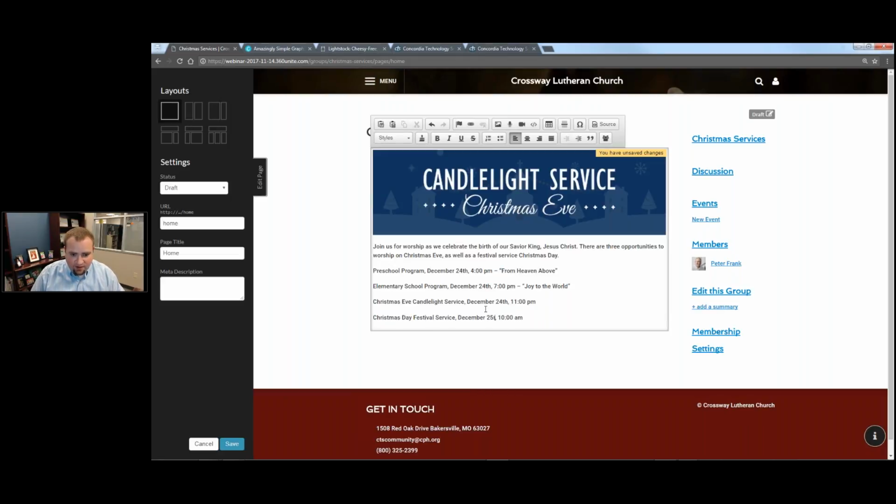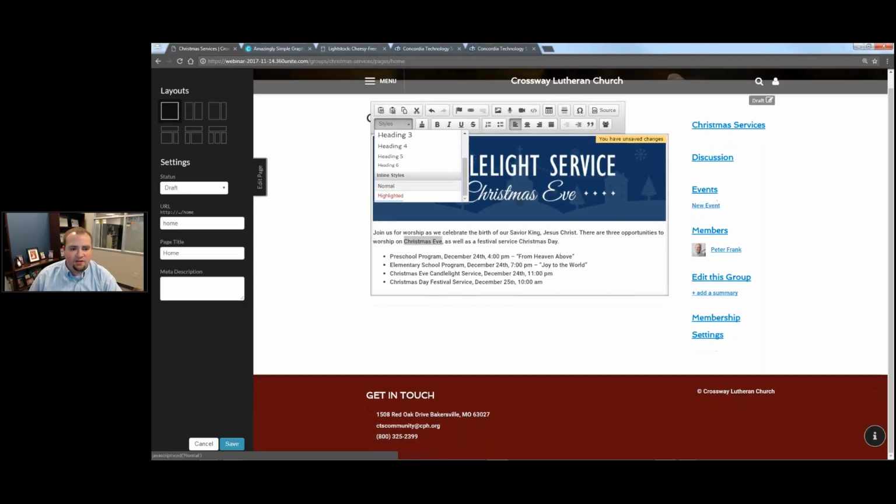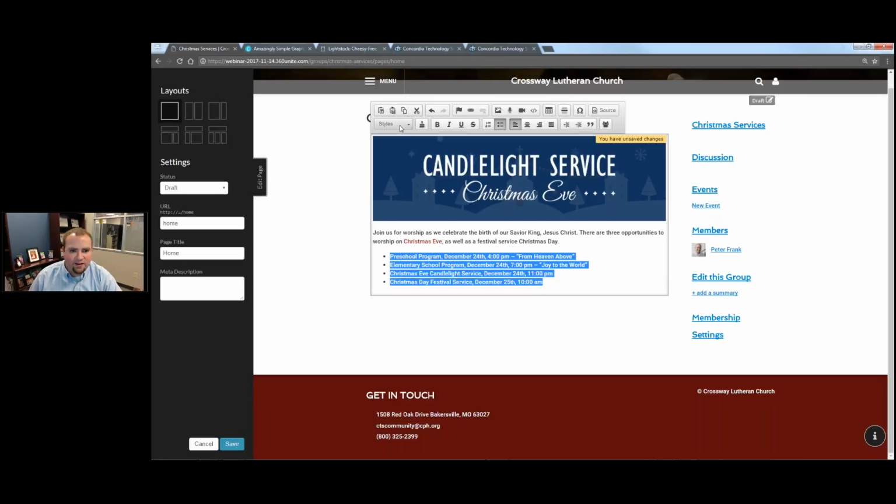All right, so I'm going to go ahead and make that a bulleted list. And remember, I created that style before. You can change the style by selecting text and going here to styles, and it gives you your different block styles like headings. It also gives you your inline styles, and there is my highlighted inline style. When I click on that, you'll see now that is red. So if I wanted to click on all of these and mark them as highlighted in red, I could do that.